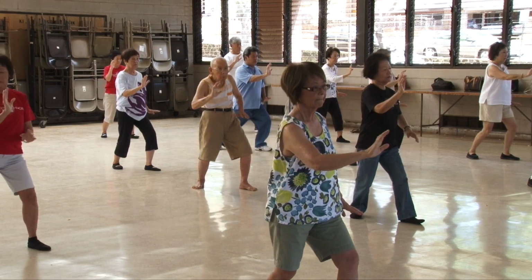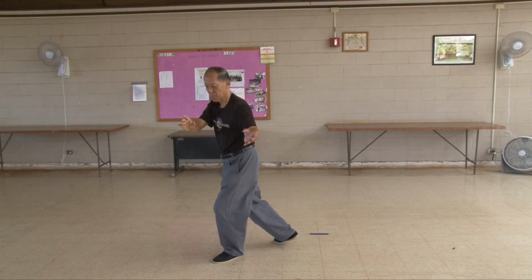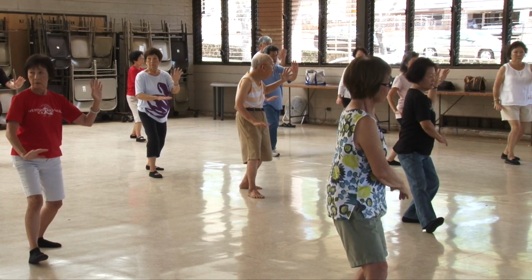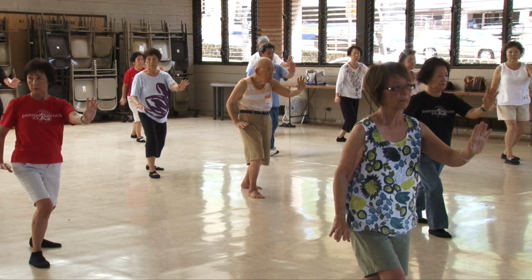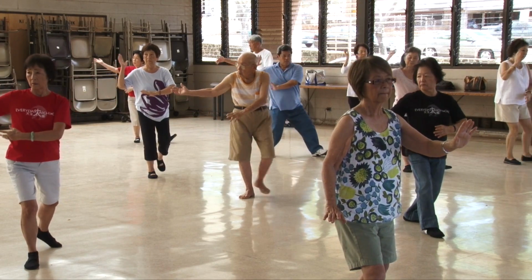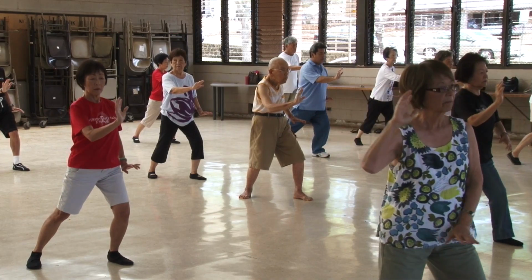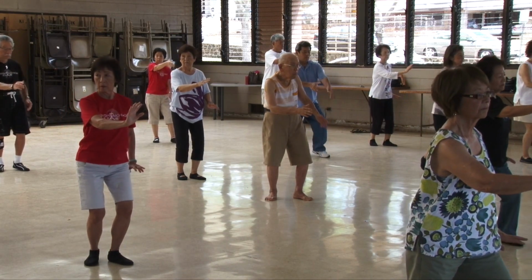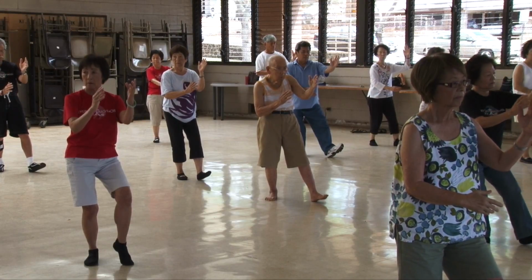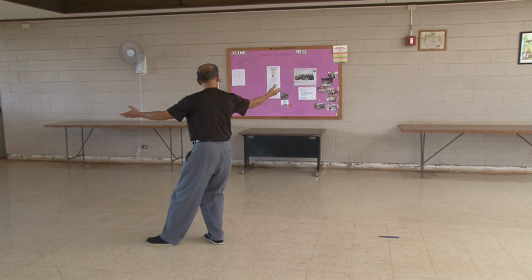out, brush knee. Back, up, turn, brush knee. Sit back, up, back, turn, brush knee, half step forward, up on your toe, back on your heel, and play your lute. Foot down, repulse the monkey.